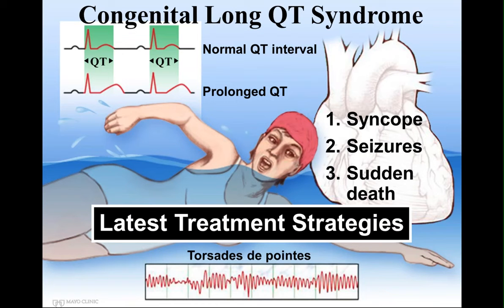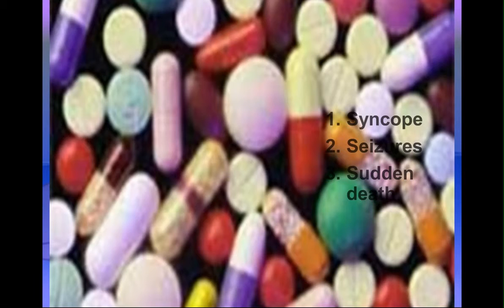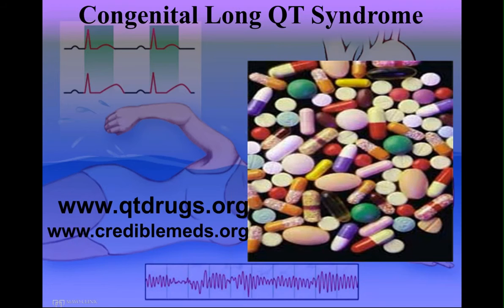So let's turn our attention to some of the latest treatment strategies for the patient that you and I are comfortable and confident in the diagnosis of long QT syndrome being the correct diagnosis. Regardless of genotype, regardless of expressivity, we must do the simple, good old-fashioned QT drug avoidance recommendation. The number one way to take an asymptomatic 40-year-old with long QT to a sentinel event, dead 40-year-old, is to have them be exposed to medications on the QT hit list. It is important.